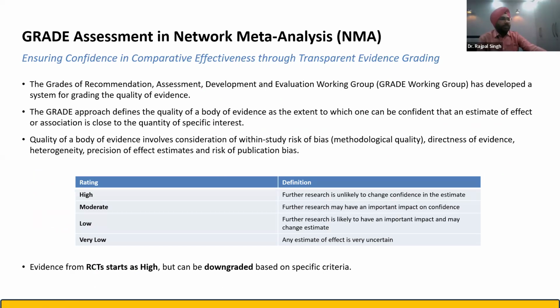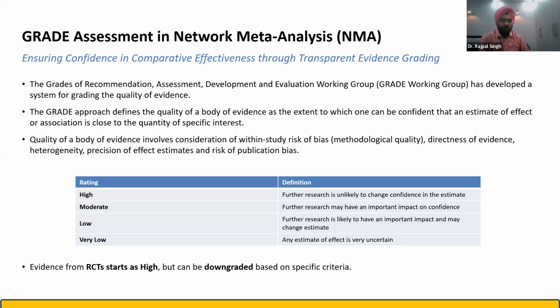What this guideline does is check the quality of the body of evidence of each number, the calculations or results that were there, considering risk of bias in methodology. So it checks for methodological quality, what the risk of bias of those individual publications was, directness of evidence, whether the initial value is coming directly from a clinical trial or is a calculated one. Then heterogeneity, precision of effect estimates, and risk of publication bias. These five parameters, we check each value on these, and then we give it a quality rating.